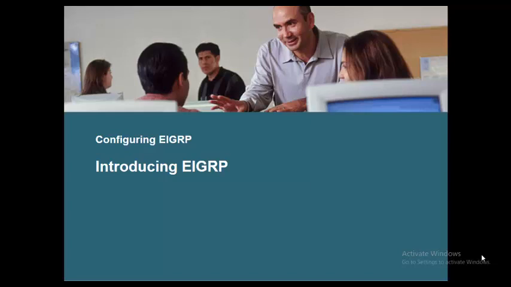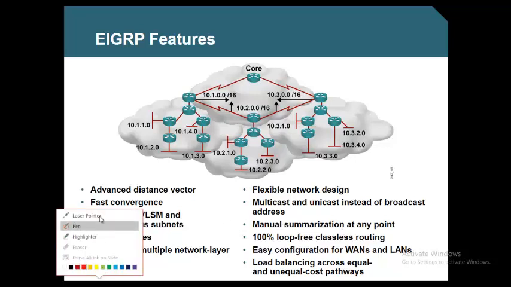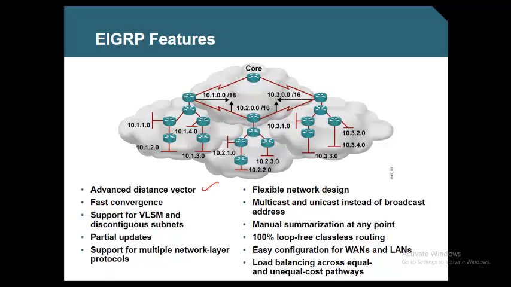Right. So in our CCNA, what we learned is that EIGRP is an advanced distance vector protocol. You see, I was telling you, sometimes CCNA people will say EIGRP is a hybrid protocol, but it is not at all a hybrid protocol. You should not call it a hybrid protocol. The reason is, in no way is it like link state.